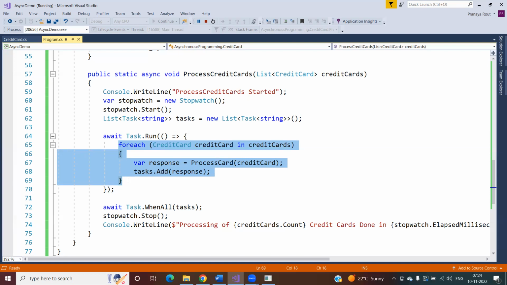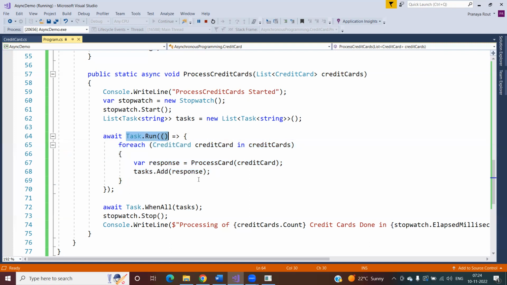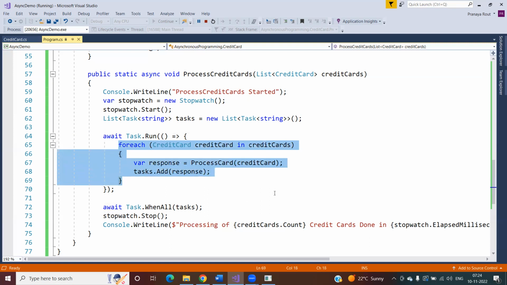If you want upload, what does that mean? Upload means you do not want to execute that task by using your main thread. If you want to execute that task by using a different thread, then in that case, you have to use that await keyword and you have to use task.run. In this case, this when.all means the main thread is released and this task is going to be executed by a different thread. In this case, the same thing is also happening, right? The main thread is released and this logic, what you have written, is going to be executed by a different thread.